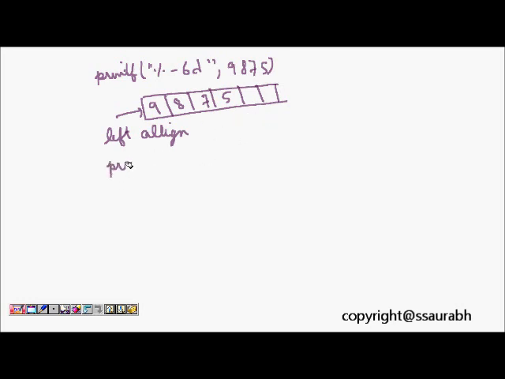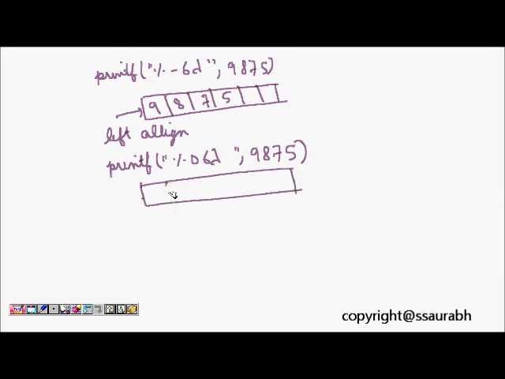So now let's see the last one is if I have printf %06d and 9875, so now it is again because it is a positive number it will be right aligned, so 9875 will come here but because we have zeros all the left part will be filled by zeros. So this was about the left justified and right justified and other ways of printing.